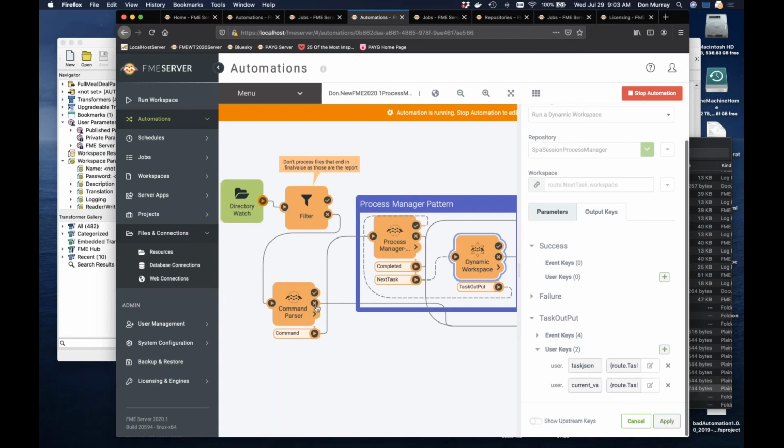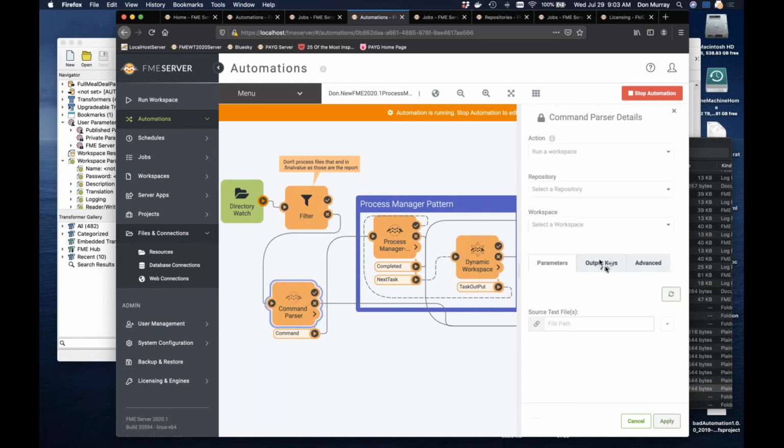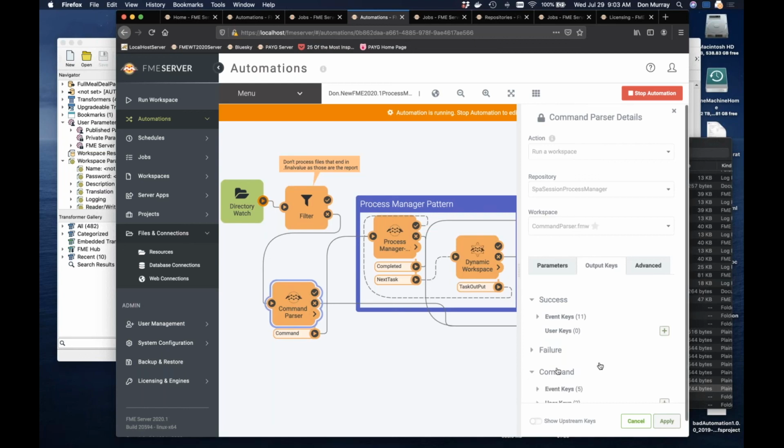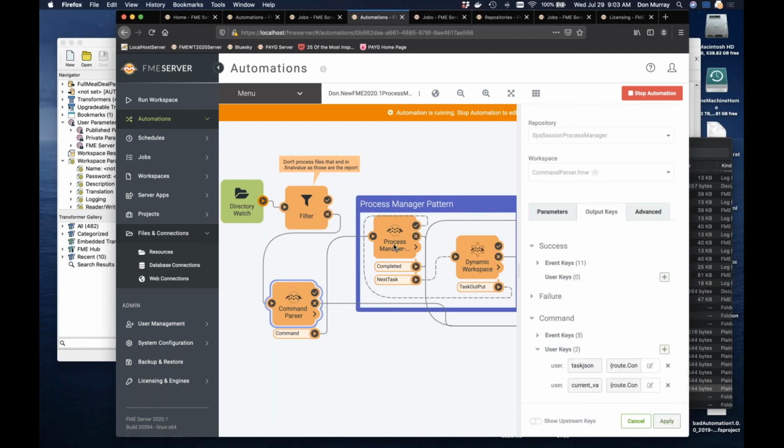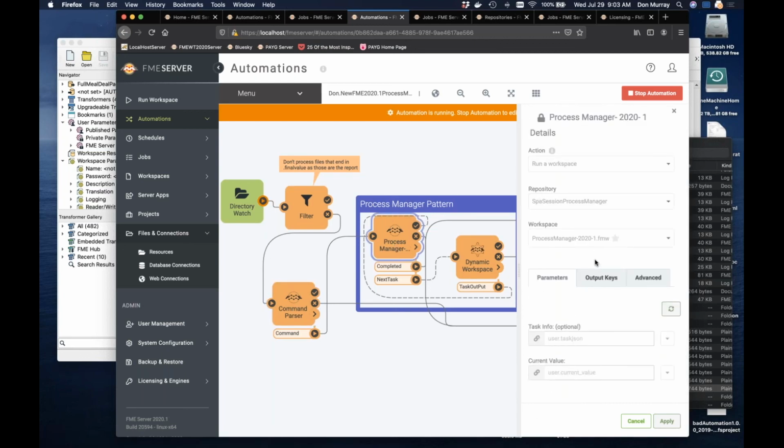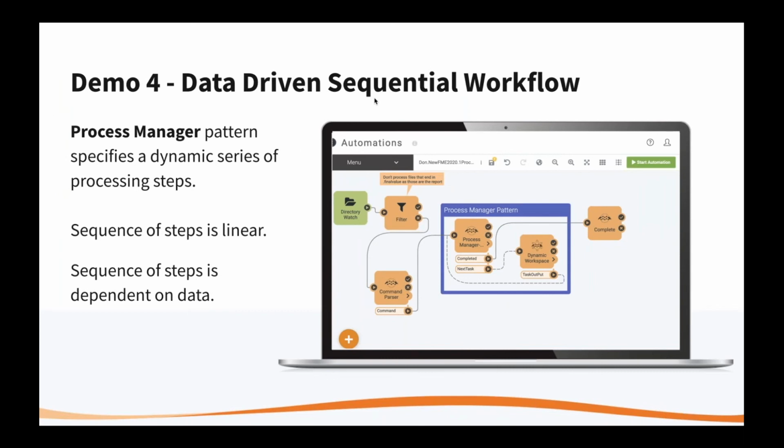So I set up task JSON current value there, and on the command parser I set up current value and task JSON there, because the process manager for input uses the user task JSON and the user current value. And so that's a way you can bring multiple workspaces that might be outputting different named parameters together.